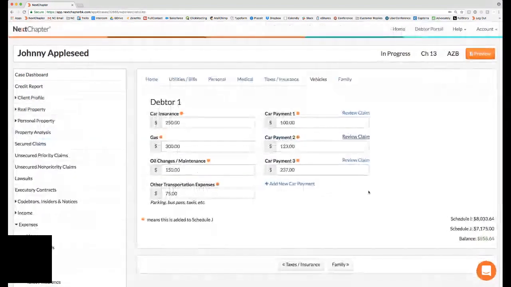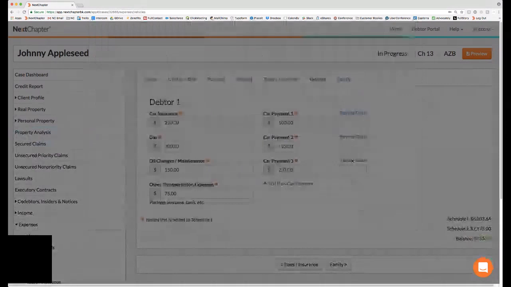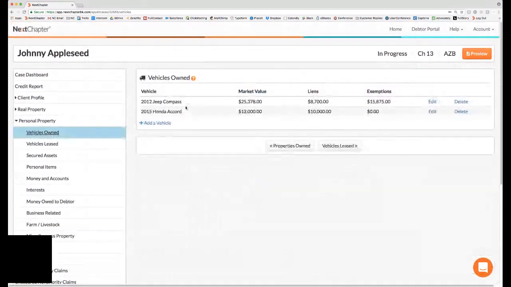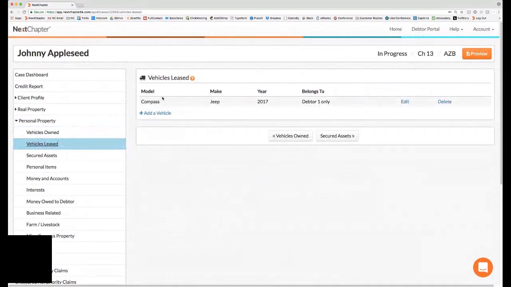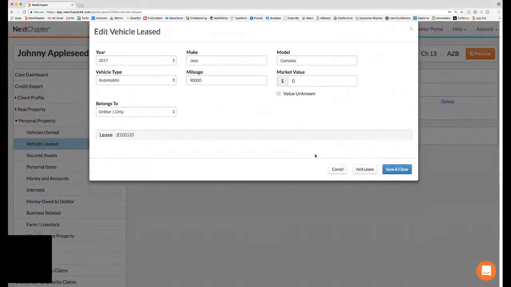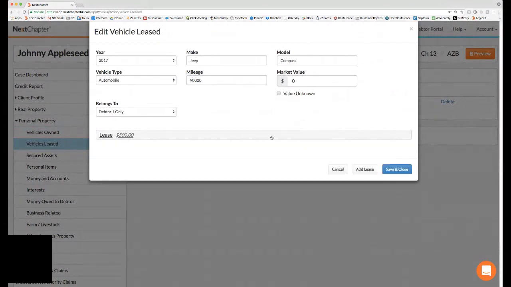You can review the claim still to make sure, okay, we said we're redeeming this. There's the balance, the monthly payment, but that's one place where you can enter in that property, the vehicles, and that's basically the only time you have to enter it. The only difference would be a leased vehicle. So if you're adding a vehicle, since that lease isn't going to be imported, add the lease directly to the vehicle. By doing that, it ties the two together.